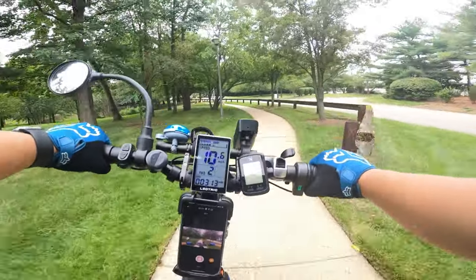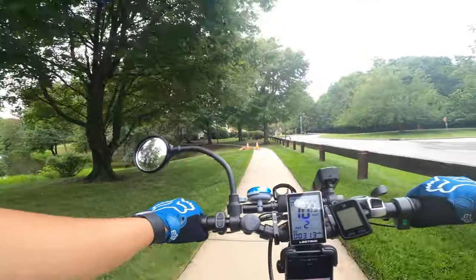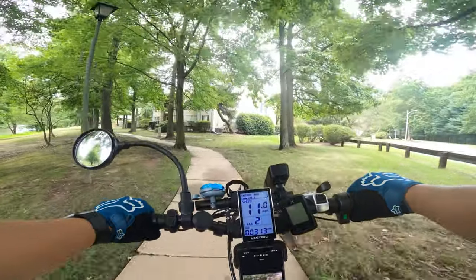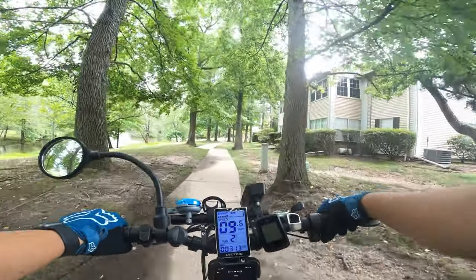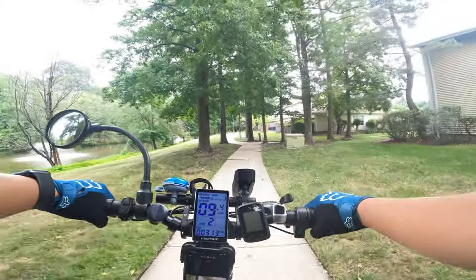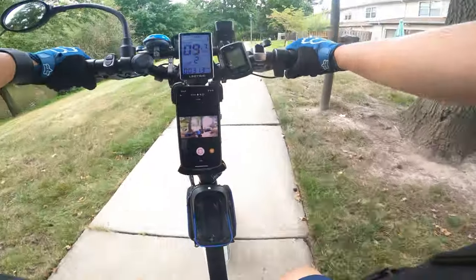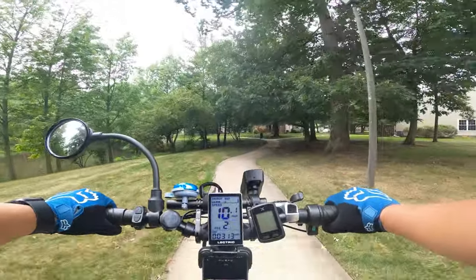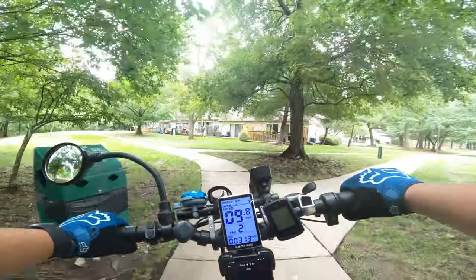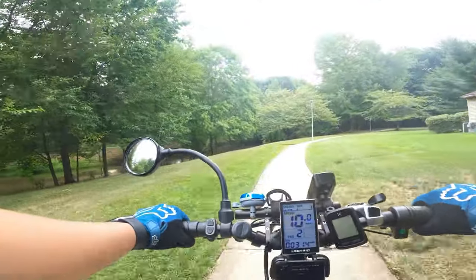That squeaking — I think that's my suspension seat post; that's the only suspension I have on this bike. After doing that maintenance, the bike does feel better. The brakes feel better and after re-inflating the tires, the ride feels smoother. Set up the bike to your preferences, and make sure you do your regular maintenance. If you're not into doing it yourself, bring it to a bike shop and have them do it.